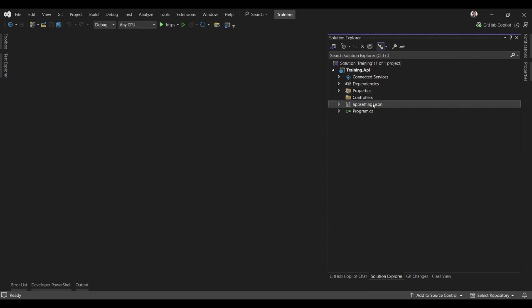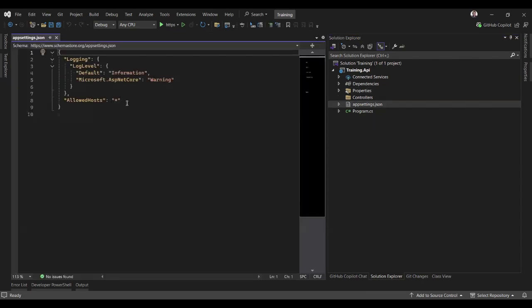The next thing is the app settings. What app settings does, by default, is that if you have any kind of configuration you want your software to have, this is where you set it up. For instance, if you are deploying your software to a live environment, the configuration you have in your live environment is different from the configuration you have on your local machine, and even on any other environment.